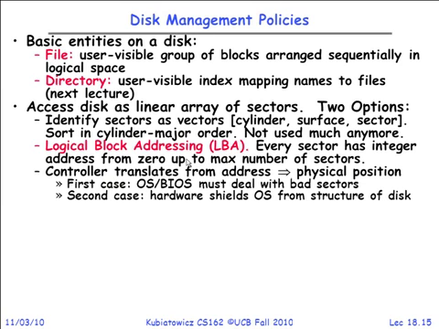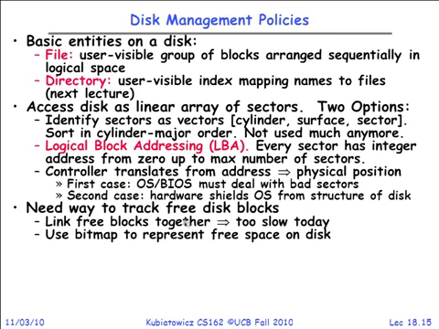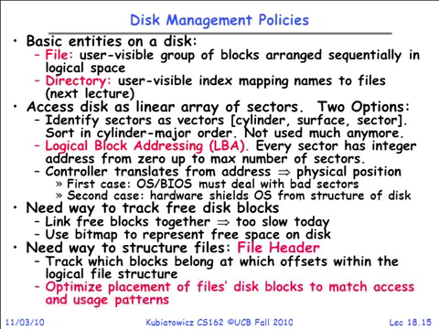Yeah. Okay. So now, obviously, we need a way to track the free disk blocks. And so one option originally was you link free blocks together. That's a little too slow today. Another option is we could use a bitmap to represent free space on the disk, and people normally do that. And finally, we need some way of tracking the structure of the files. And this is typically called a file header, or we'll call this an inode next time. And the idea here is this tracks which blocks belong to which offsets within the logical file structure. So remember, suppose you got a file, it's got 3 blocks. What I want to do is I want to not only know which 3 blocks, but I want to know which one's the first one, the second one, and the third one in the file.